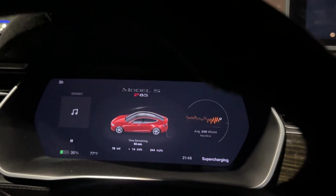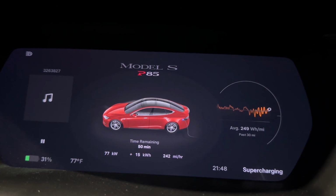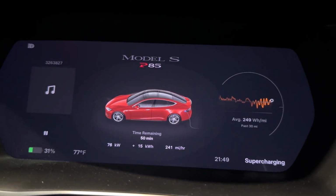I know this does not charge anywhere as nice as, even my wife has a 2016 Model X 90D. Compared to the 90D, this is not good. And compared to the current vehicles, it's incomparable. This is really bad. But one of the things I really wanted to compare is the 4680 Model Y. Looking at the charge curve that Brandon Flash posted, his charge curves for his three charges on that looked really similar to mine, surprisingly. And I've only had this car for a couple of weeks, but over the course of the road trip home, as well as just testing and using it as a daily driver, I've noticed that it looked very similar in style to these nerfed 85 kilowatt hour packs.